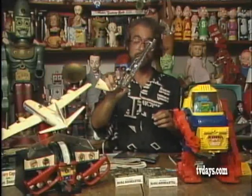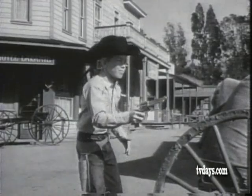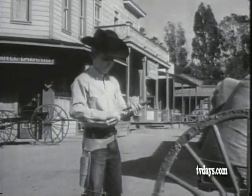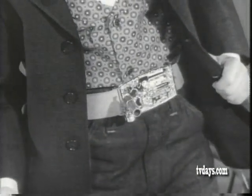This gun I love. Now, when I was a kid and we played with guns, we'd run around the backyard and nobody thought anything of it. But if you saw kids dressed like that today, and you saw them in your backyard, you'd be on the phone with the police.